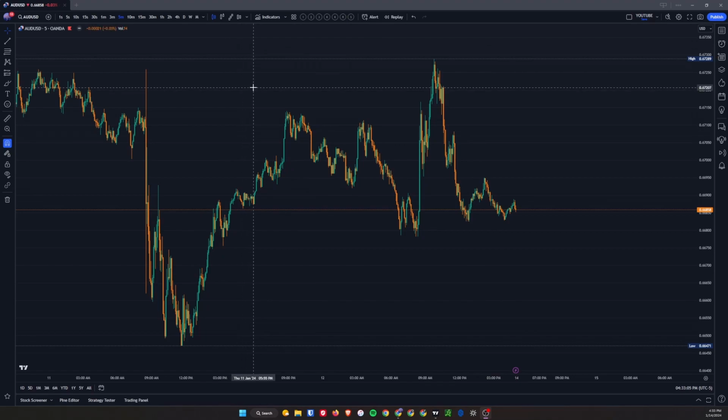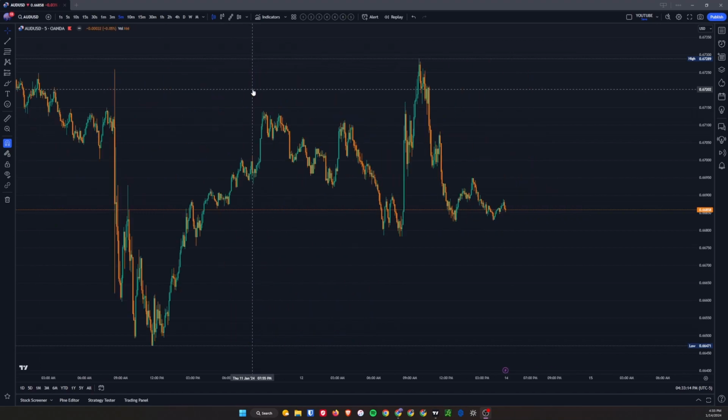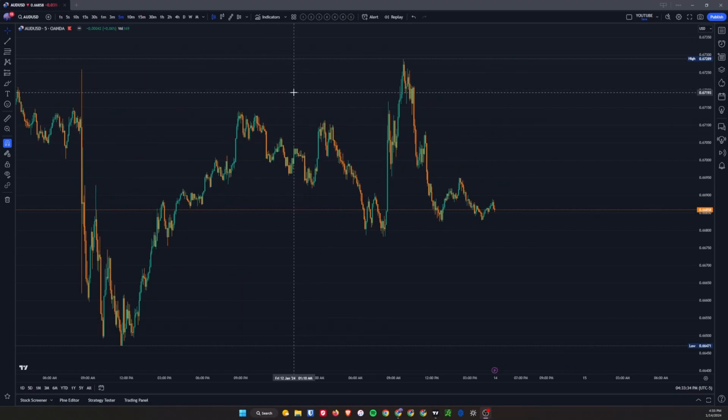Because trading is just a game of betting. Whatever strategy or method you use, all you're really doing is simplifying things so that you can better understand what is happening in the market and how it's moving. But at least for retail trading, I can't say this for designing algos or algorithms or trading bots, but as far as retail trading as a human in front of the computer, that's how it goes.